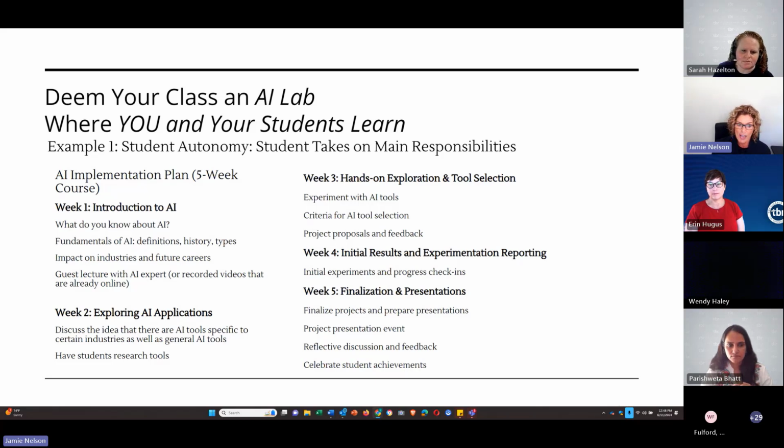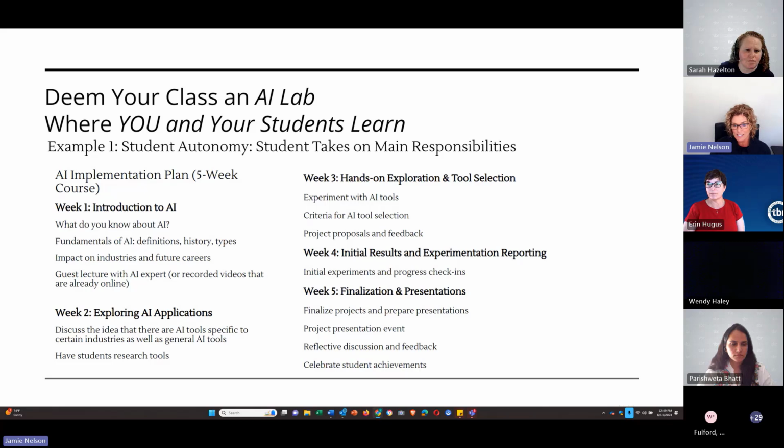So treat your classroom as an AI lab. Talk very transparently with your students about how we are all literally learning these systems together. That's going to take pressure off of you, and it's going to allow you to enjoy this process a little more. And so what I've done here is craft out two ways. If I'm thinking about implementing AI in my course, here's a couple of different ways I can go about it.